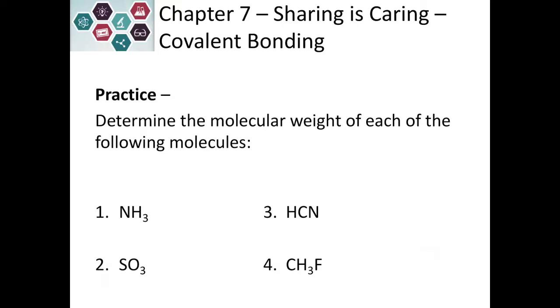All right, determining molecular weight. Molecular weight is going to give us an idea of how big our molecule is. To determine molecular weight, you need to look at the atomic weights on the periodic table for each element. Those are the decimals. So for example, carbon has 12.01 written underneath of it. That is the weight of a carbon atom. So we're going to add all of those together for the different elements in our molecules.